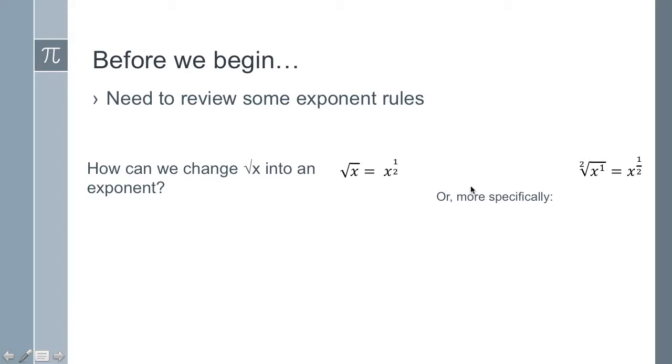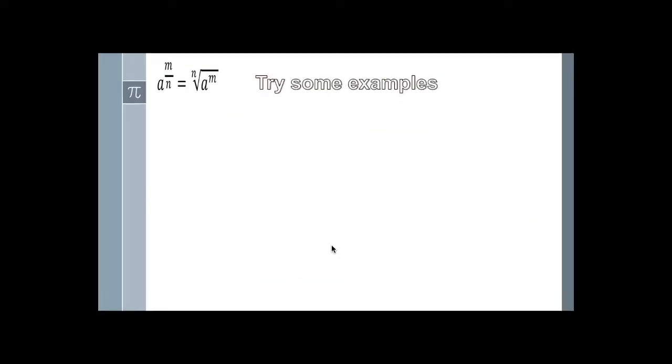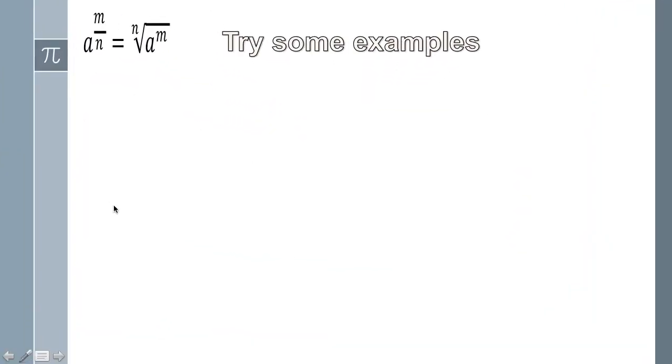So by knowing this, we can come up with a general rule that states any base a to the power of a fraction m over n is just equal to the nth root of a to the power of m. So the denominator becomes our root and our numerator becomes the exponent over our base, and this whole thing is rooted. So remembering this rule here in the corner, a to the m over n is equal to the nth root of a to the m.